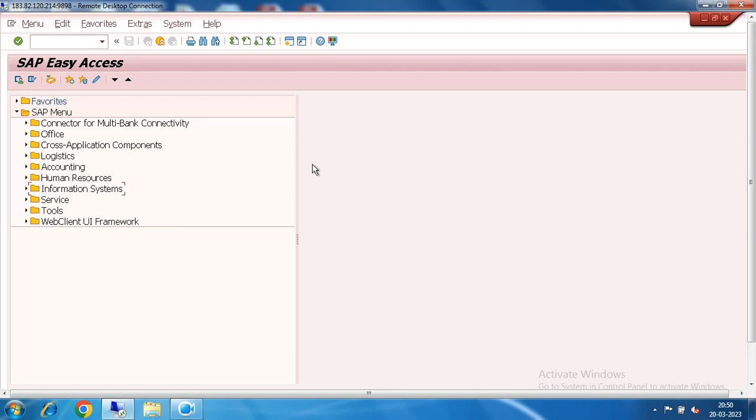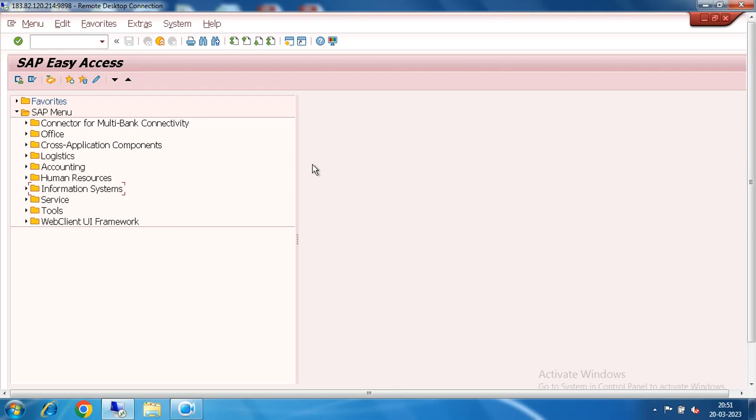BKPF was there for the header table, and BSEG was there for the line item table. But when SAP S/4HANA 1509 version was introduced, a new table came, and the name of that table is ACDOCA, and it includes both the header data as well as the line item data.